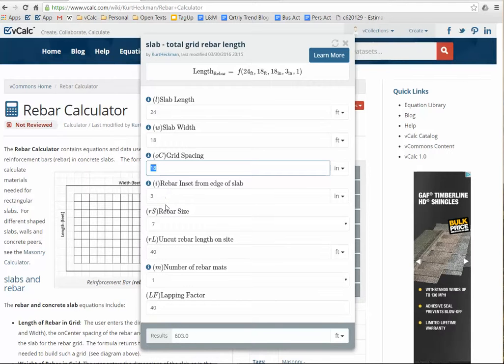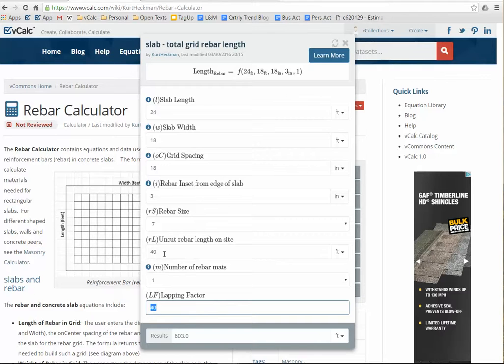However, there are a couple other factors that are useful in advanced settings, and it has to do with the lapping. Rebar often has to be extended past the dimensions of the delivered rebar. So if your slab is a great length, at some point they have to have lapping, and basically it's where one rebar will be lapped with another and then attached. And the length of that lapping is a function of the rebar size. So there's the lapping factor, 40 times, and then it's the diameter of the rebar that is used to determine the lapping size.